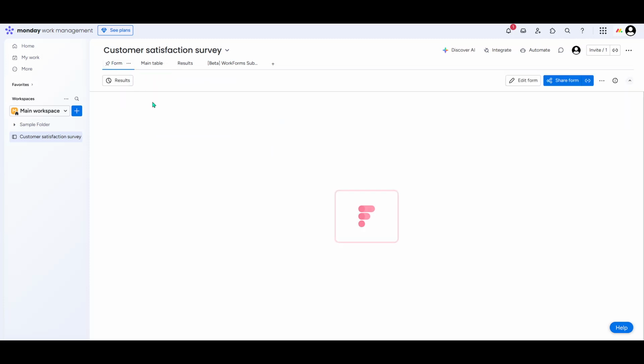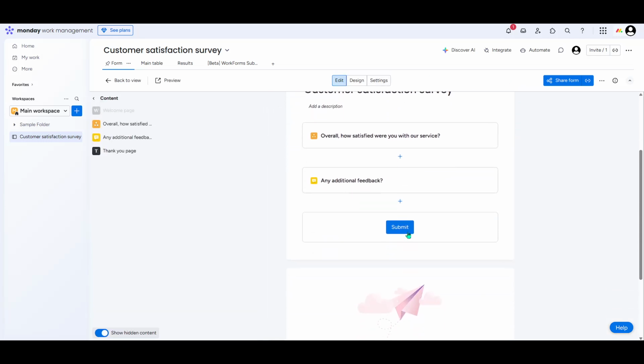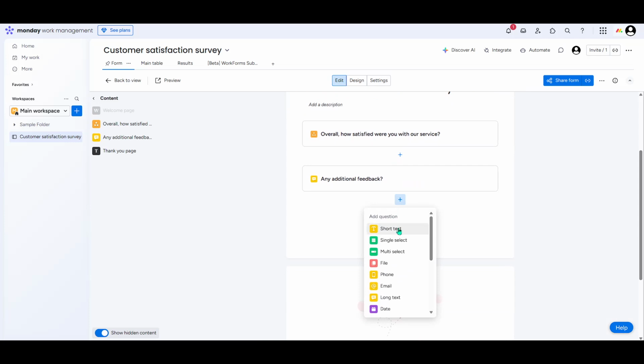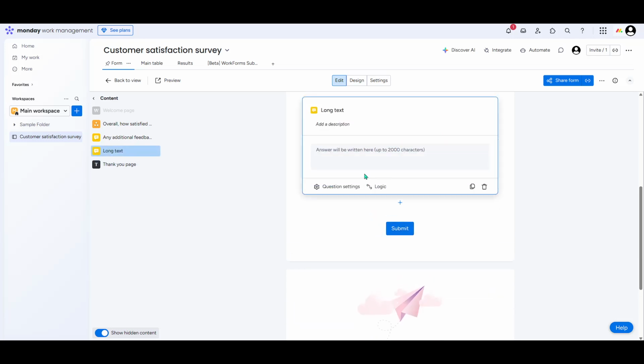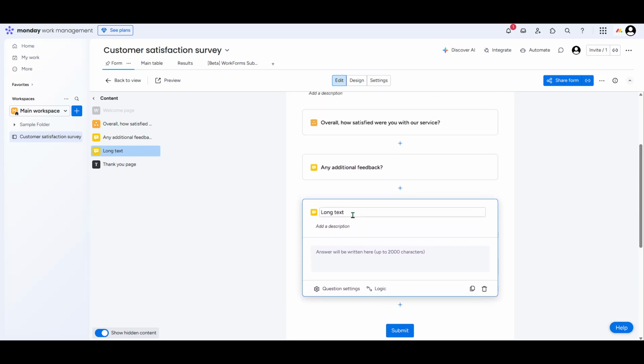As you're editing, keep in mind the importance of clarity and simplicity. Your respondents will appreciate straightforward questions that are easy to understand and answer. A few tips while you're designing: try to anticipate the type of data you need and craft your questions accordingly. Open-ended questions are great for detailed responses, but remember to balance them with closed-ended questions for easier analysis. Consider using logic if your survey requires different paths based on previous answers. Don't forget to take advantage of the customization options in Monday.com to align the survey with your brand identity, especially if that's crucial to your project.